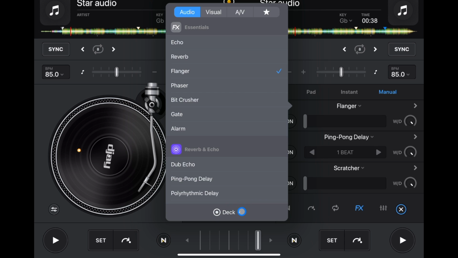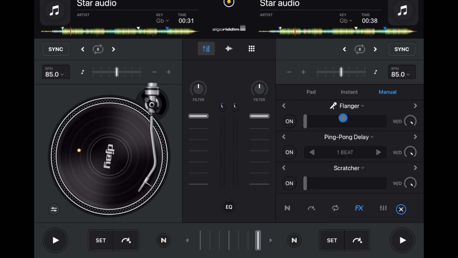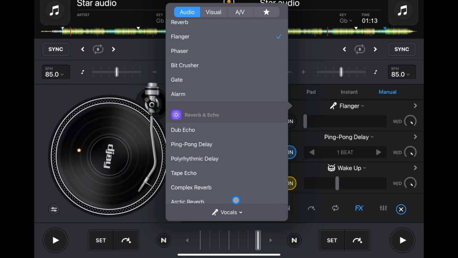So if I press it, the effect will affect the drums, the vocals, or harmonics. So you could set it so that only the vocals will have a flanger. So I'm going to set that down. It's on vocals, flanger vocals. You see this really cool vocal symbol next to it. So whichever part of neuromix you want the effect to be on, you could set it. And then it is represented by these symbols over here, drums, vocals, and then the on-off, instead of being this blue that we're used to, is this really cool yellowy-orangey. So that's how you could change the effects from the whole deck to just one part of neuromix.